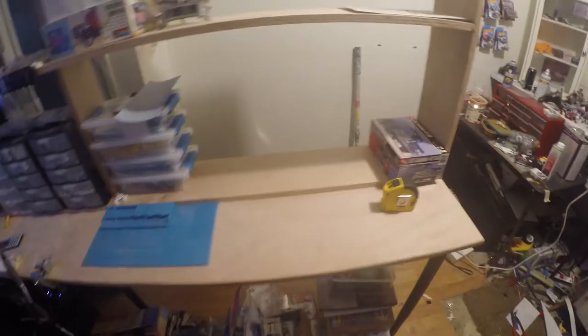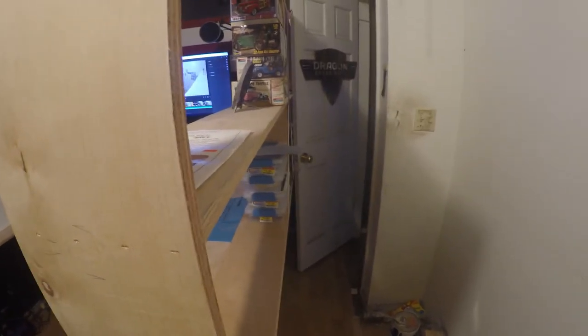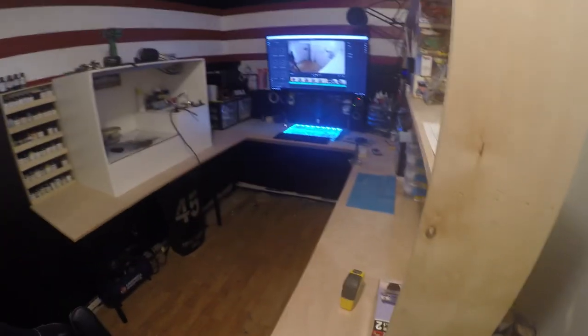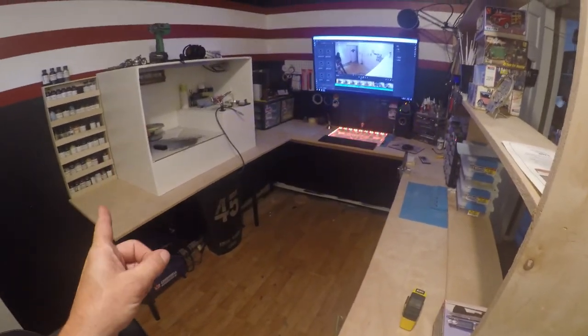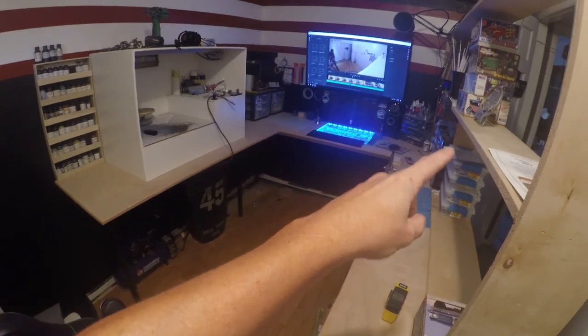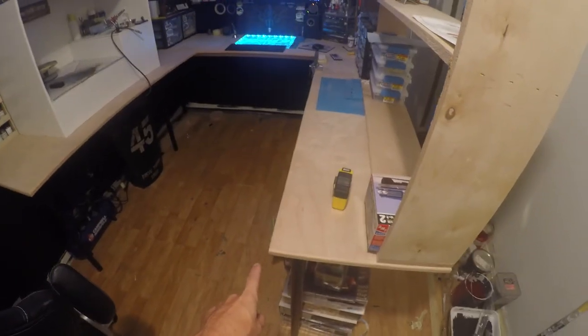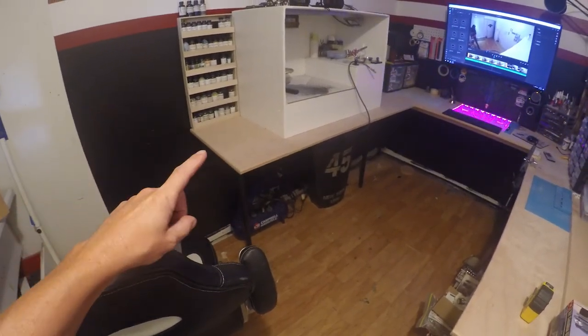So, kind of give you guys an overview. You guys probably saw it in the video. It's a pretty tight fit, but I'm about the only person that really comes in this room, so I don't care. Here's an overview. The dimensions of this desk are 7 feet from here to there. From that corner to that corner is 6.5 feet now, because we cut off 6 inches, as you may have seen in the video, and then the 7 feet running down here. Dimensions here is only 1.5 feet wide, and we're 2 feet wide that way over there.